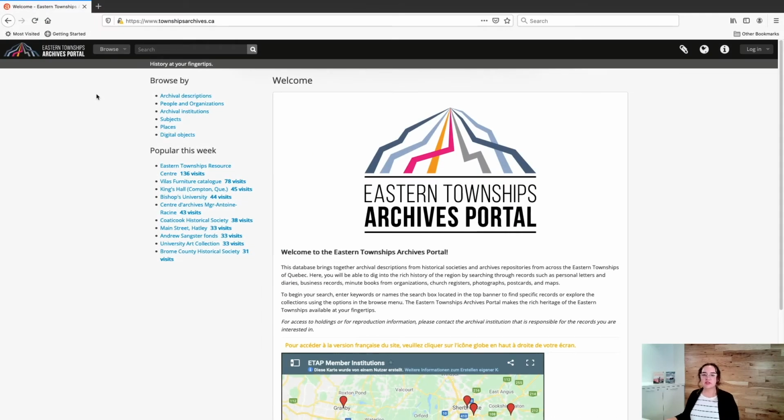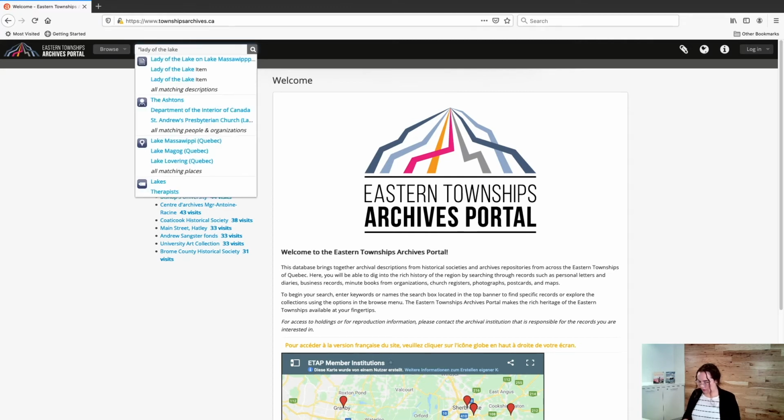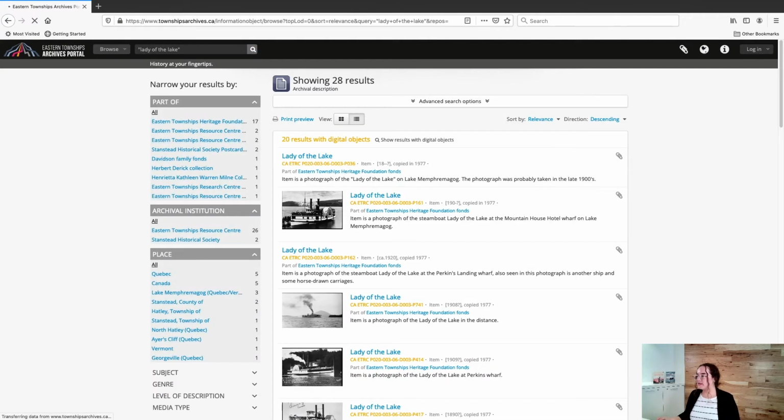The final thing that you should consider when choosing your search terms are prepositions, articles, and determiners. So when you're using a multi-word search term, for example, Lady of the Lake, these prepositions, articles, and determiners can confuse the database. So there's 2 ways to approach this. You can either search for the multi-word search term in quotation marks, as we've discussed. So in this example, we see 28 results for Lady of the Lake. This is searching exactly for those words in that order.